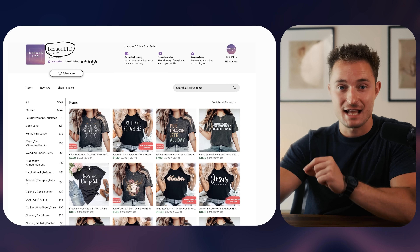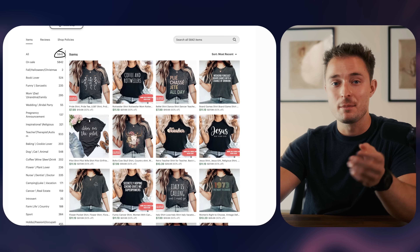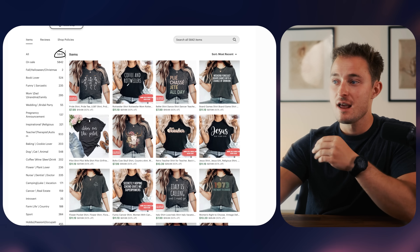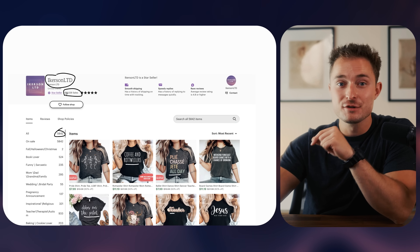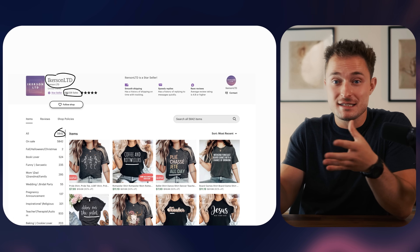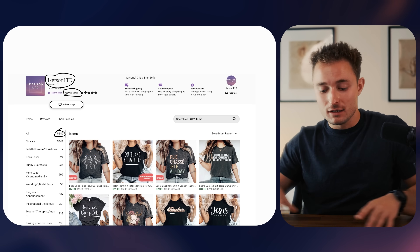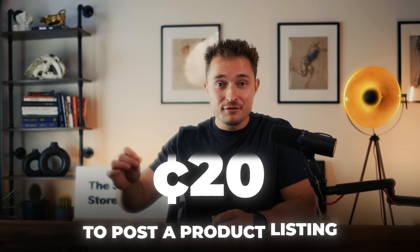Here's an example of a shop that catches customers. They have a few thousand listings and they're able to do that by posting one type of product — t-shirts — and then using their designs to target all types of different interests. They don't actually run any ads. All of their nearly 200,000 sales have come completely from organic Etsy search and the Etsy app. If you look up any of their products, none of their results will show up as ads. This is by far my preferred approach because it only costs 20 cents to post a product listing.